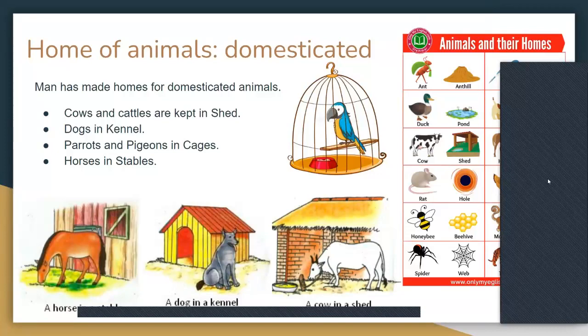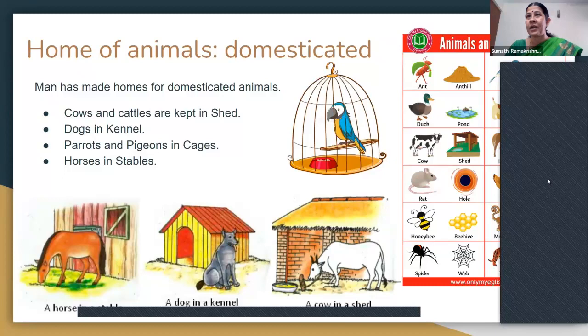See, after we started agriculture, after inventing the fire. Agriculture only, when people were nomads, we were hunter-gatherers roaming around hunting. At that time, there were few animals which were not wild. So, he could identify that they are not wild, they are very helpful, brilliant, something like that. And we can tame them, use them for our needs.